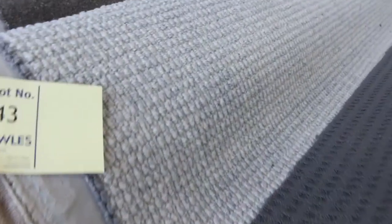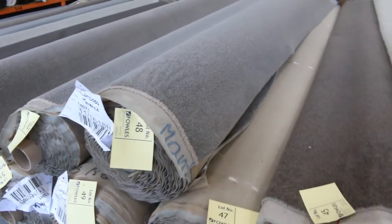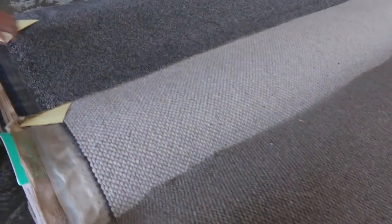Moving through, we've got some nice gray twist pile — lot number 47 right through to lot number 51 all looks the same, with quite a few different roll sizes to pick from. That carbon-type color is very popular, around $30 to $35 a lineal meter — about a third of retail. Lots 52, 53, and 54 are also similar gray twist pile at around $30 a meter. Lot number 60 is 100% wool; lot 59 just behind it is a synthetic twist pile at 11.5 meters in a good dark gray. Right on the end, lot 63 is a nice wool twist pile at 14.5 meters — normally up around $300 a meter, looking to get around $30 to $40.